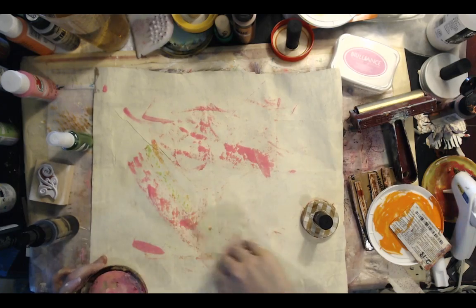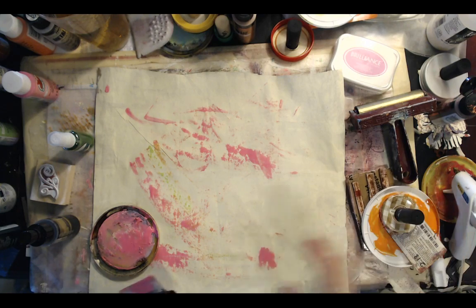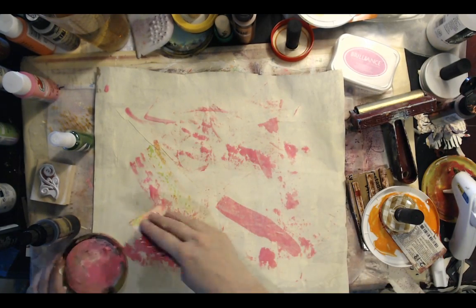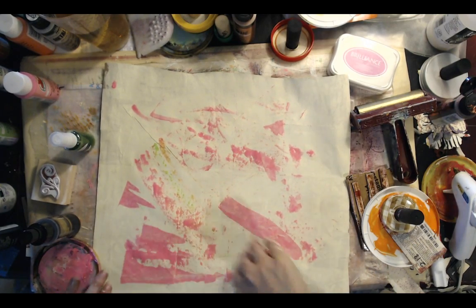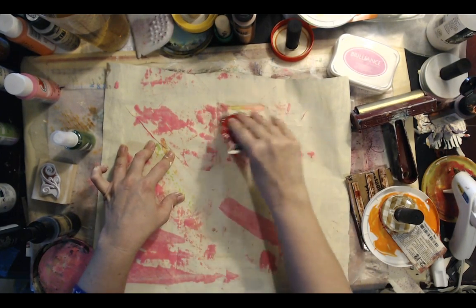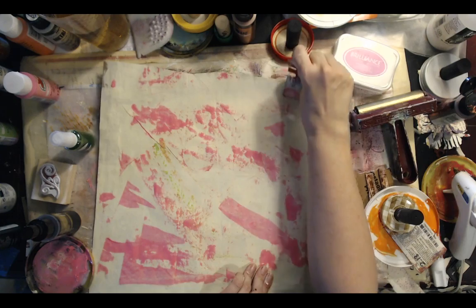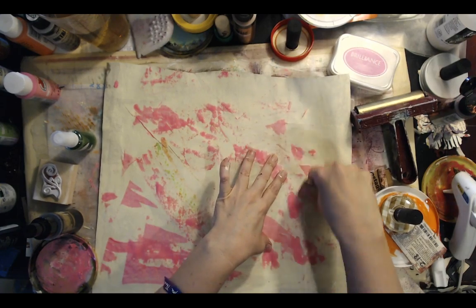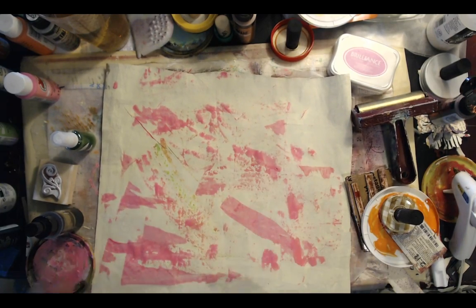What's cool about this paper bag, and I don't know if any of you have ever used paper bags, is that after you paint all over it and do all this on it, you can sew it as well. If you take some sort of a sealing thing, like a Liquitex matte medium or gel matte medium or Mod Podge, I know some of you guys are not Mod Podge fans, it makes it feel like leather. It gives it a leathery feel, like something much more substantial than brown paper. So I like it.